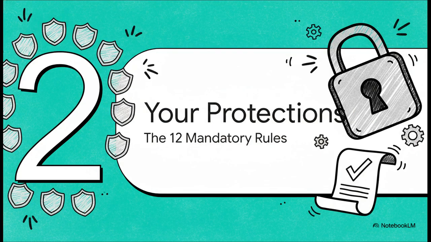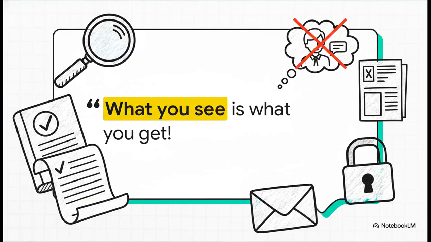Okay, so these are the mandatory rules. Think of them as your Bill of Rights as a policyholder. Every single individual policy has to include them. They are completely non-negotiable. First one up is the entire contract clause. And the easiest way to remember this is just what you see is what you get. This rule is simple. The only legally binding parts of your agreement are the policy document itself and your signed application. That's it. So if a salesperson promised you something, or you saw a cool brochure, doesn't matter. If it's not in the written contract, it doesn't count.